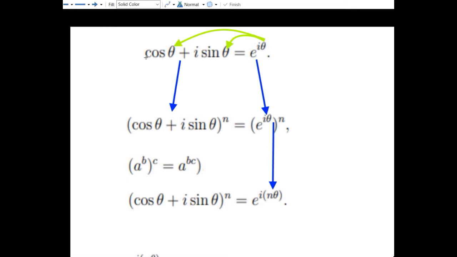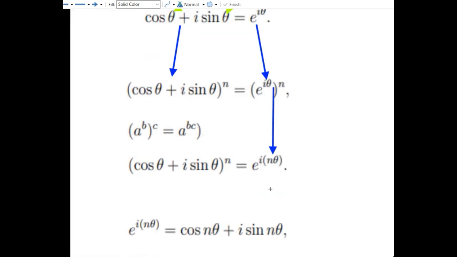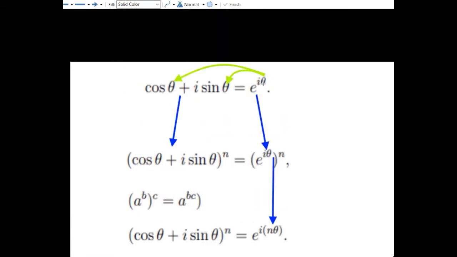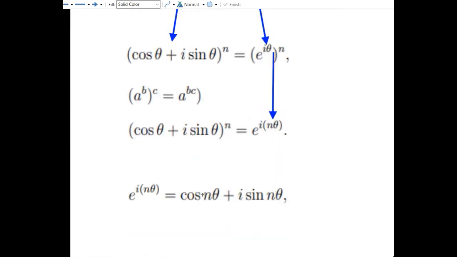Now, in these x is 0, and when you consider this, you can ask, what is this? This is a scenario where I'm just going to put a multiple of θ. So if there was 10 degrees, now it could be 20, 30, 40, 50, 60 if n were integers, and we're not being limited to integers in this discussion. So if this is 30 degrees, these will be 30 degrees. If this were 40 degrees, these would be 40 degrees. If this were 45, these would be 45. So if these were nθ, then so will these be nθ. So we can suggest that this relationship must be true.